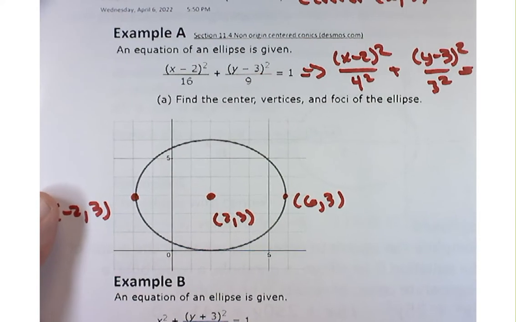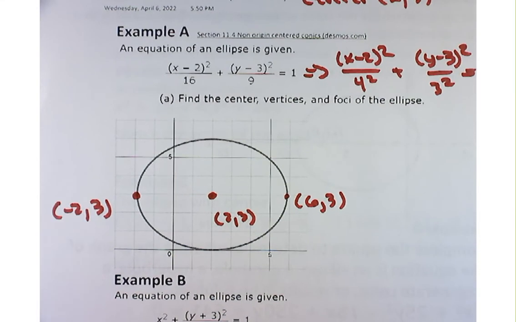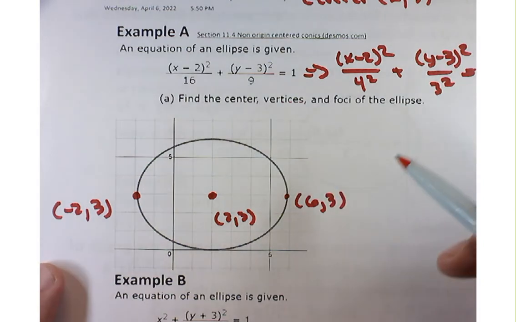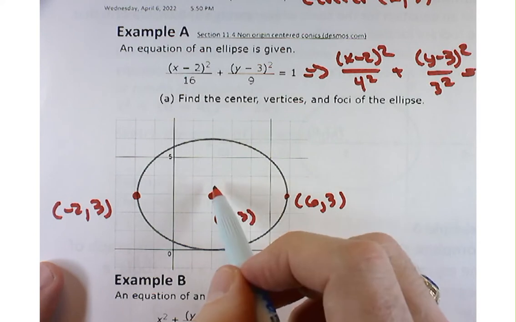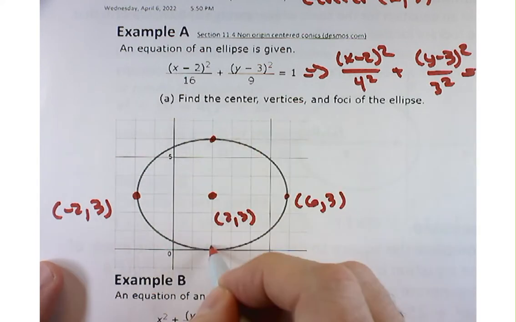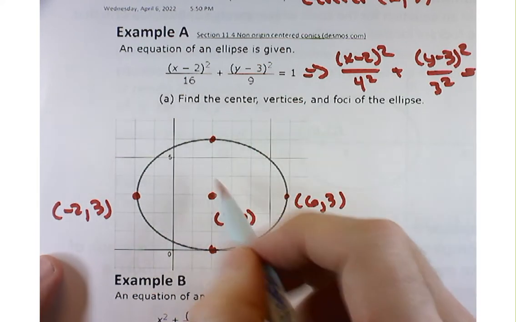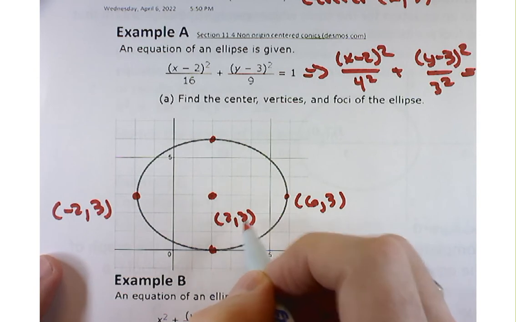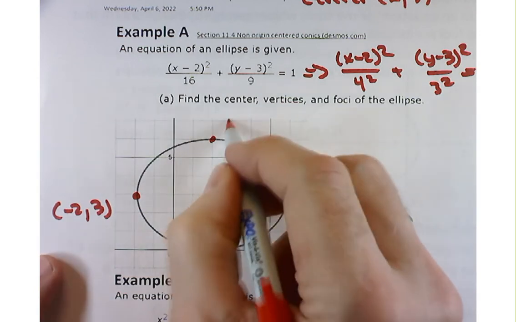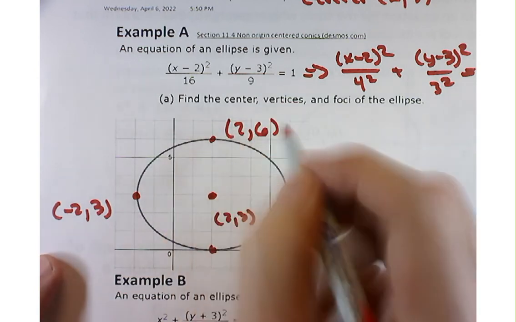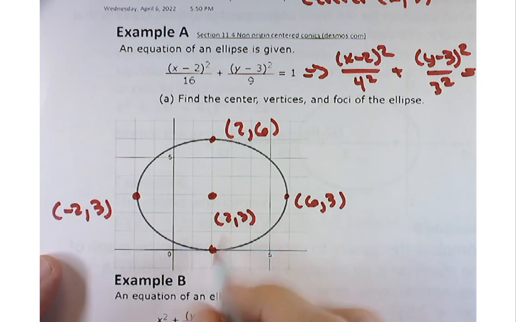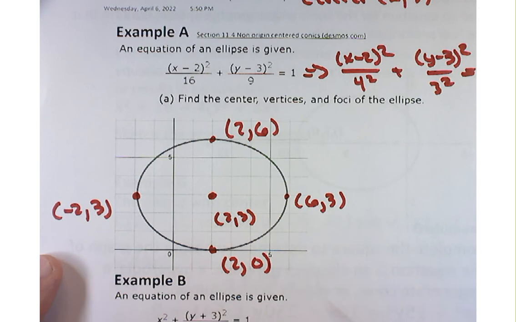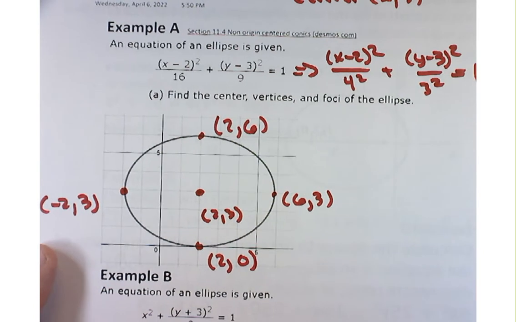I've also got to find the coordinates of the vertices north and south of the center. So in this case, I'll go up by 3 and down by 3. So again, you're going to be changing a coordinate. This time it's the y coordinate, so adding 3 here. Keep the x coordinate the same. Add 3 to the y coordinate. Keep the x coordinate the same. Subtract 3 from the y coordinate. There's your vertices. Nice.